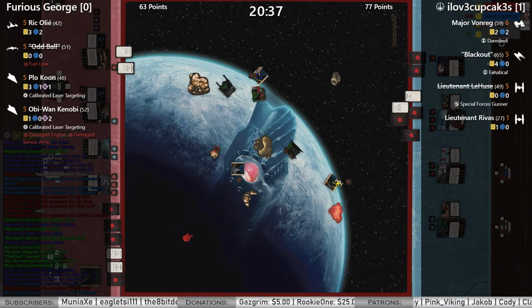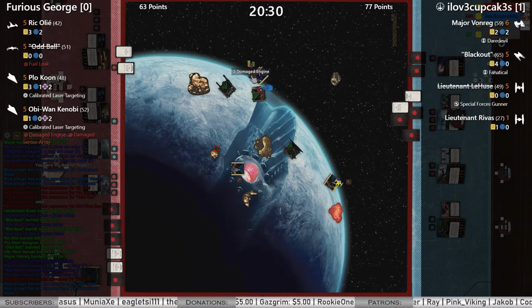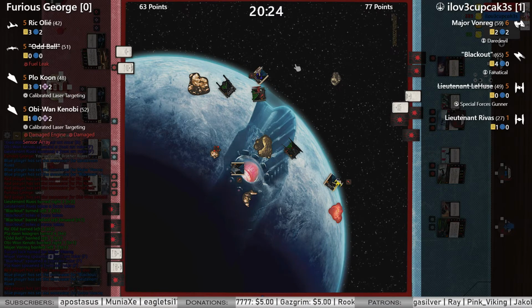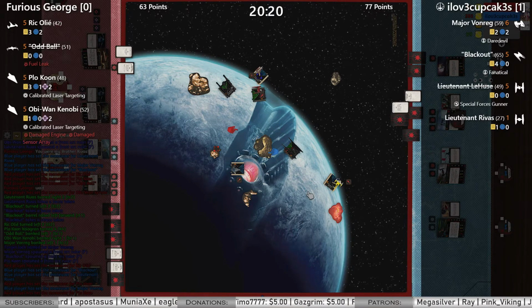Obi up to 2 force, Plo up to 2. He's Ploing up. Damage engine, not great. Gonna keep Obi-Wan from just turning and burning. VonReg shouldn't be much of a threat this turn.